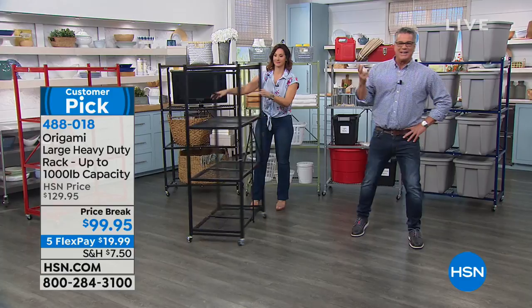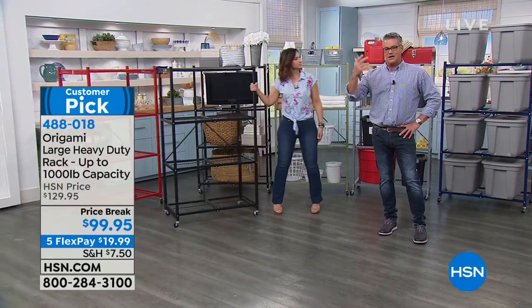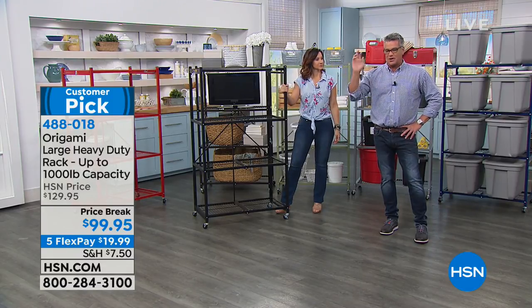Exactly. But it is very, very durable for most people out there that are going to use it. They're going to utilize it. Like we said, if it's going to get beat up, it's going to be outside, with your plants, all that stuff on there.